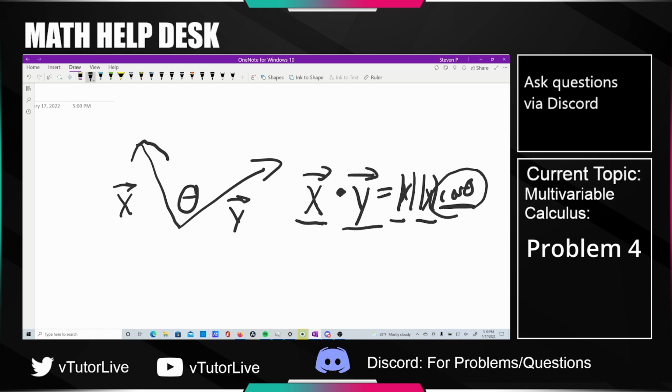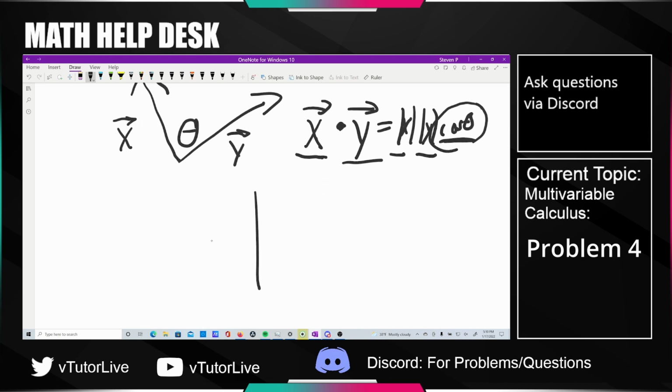I believe this class has a no graphing calculator rule, so everything will be within the unit circle, though a function calculator should have arc cosine as well. Just to remind you, if this is 0 degrees, everything within these two quadrants is going to be your acute angles, over here are going to be your obtuse angles, and if it's perfectly in between, that's orthogonal.